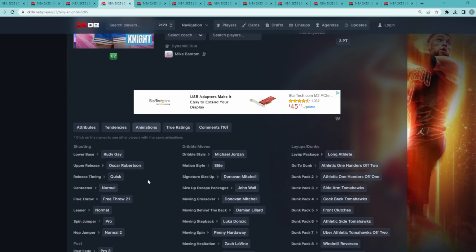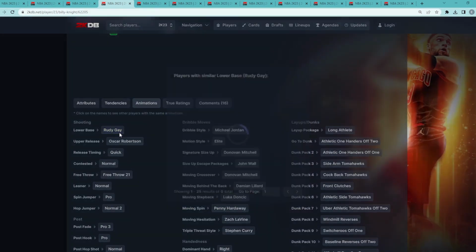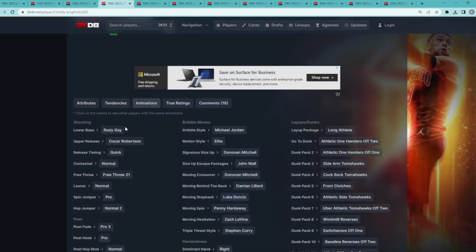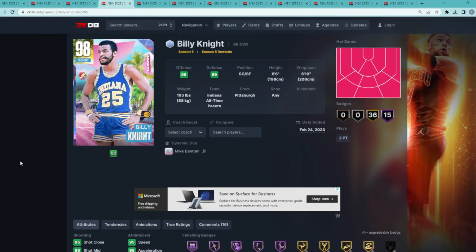And then you go to animations, he's got such a good jump shot with the Oscar Robertson upper and the Rudy Gay base. That's one of the best jump shots in the game on quick timing. And then he's also got some amazing sigs with the D Mitch size up, John Wall escape, Dame behind the back, MJ dribble style, and the normal leaner. So all around, I think Billy Knight is probably going to be one of the better Season 5 reward cards, probably top 2 or top 3 out of, I think, 10 or 8 of them that are available.